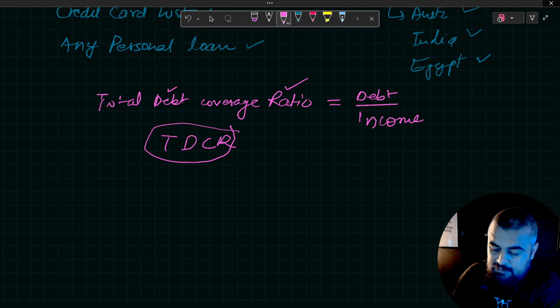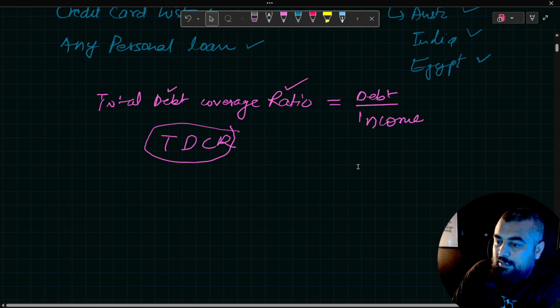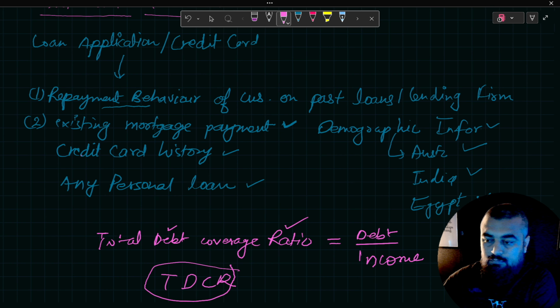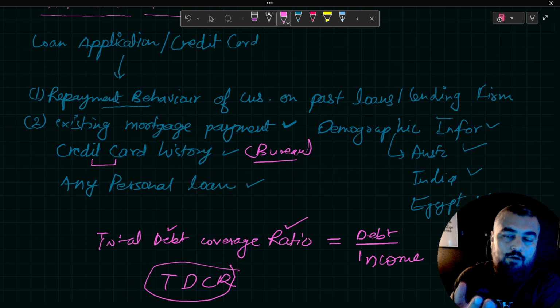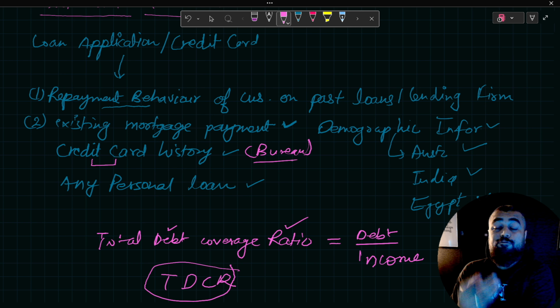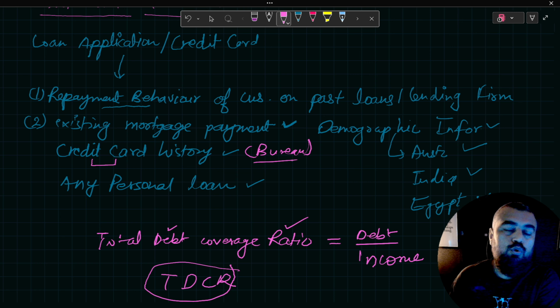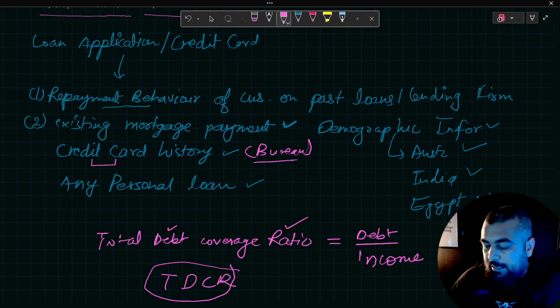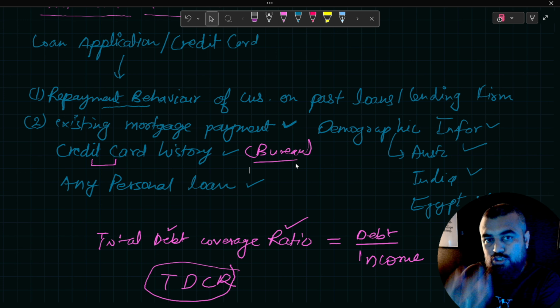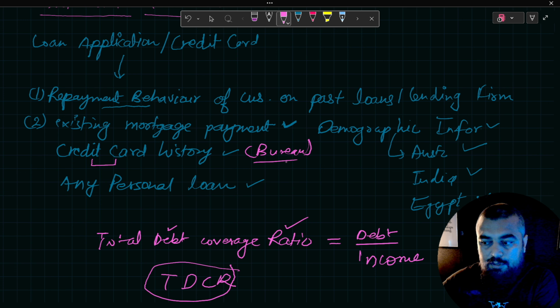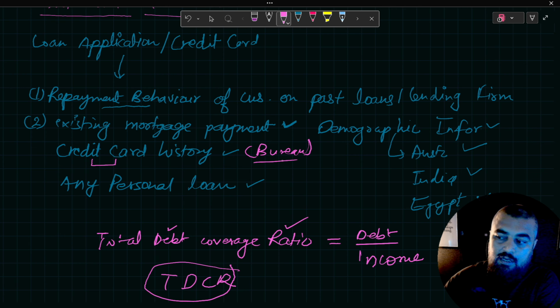Now you may wonder how the bank will get to know about credit history. How will we get to know the credit history of the person? For that, the bank will get in touch with bureaus, which are data bureaus like Equifax and Experian. All of them sell the data. They give the historical data of the customer to the bank, and the bank needs to pay for each variable which the bureau gives for that particular customer. That is the business model here. Current level of debt is something checked through the bureau data, and also the repayment history. So all those variables usually go into our model from the bureau data.